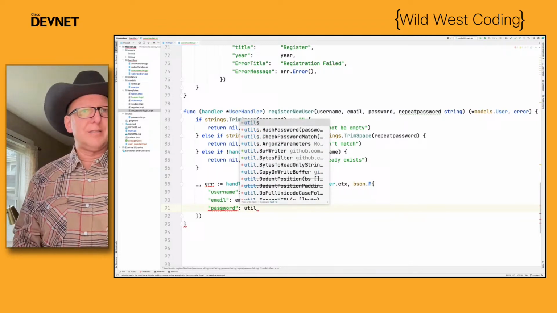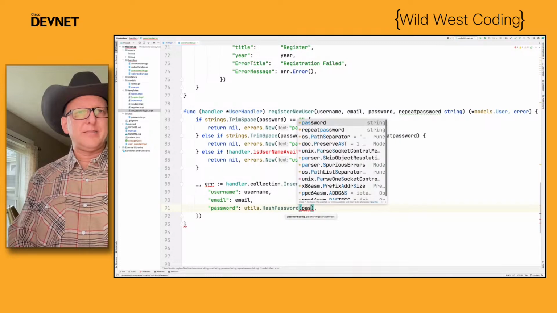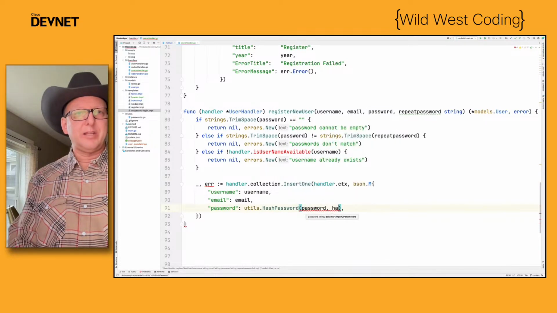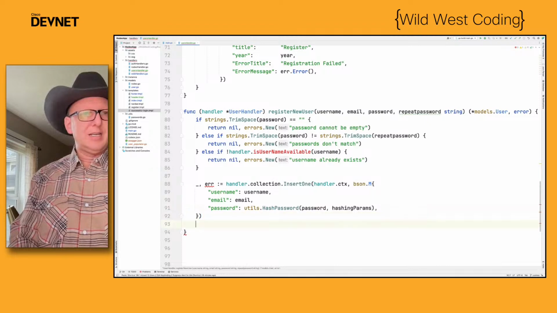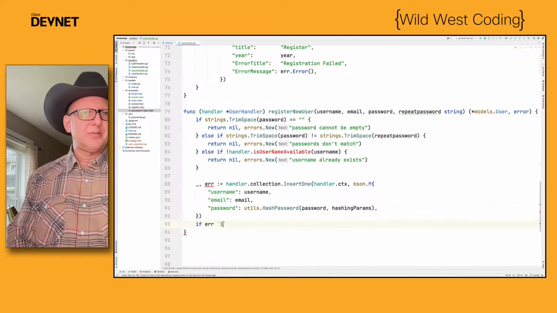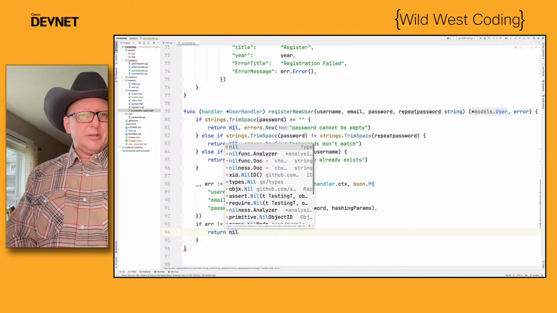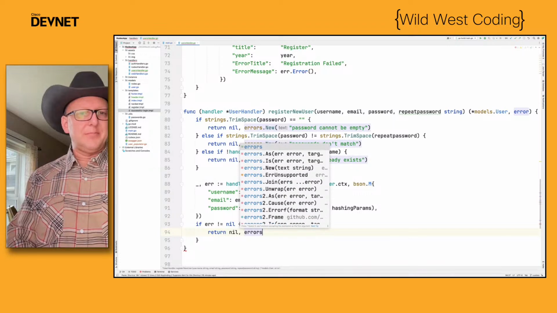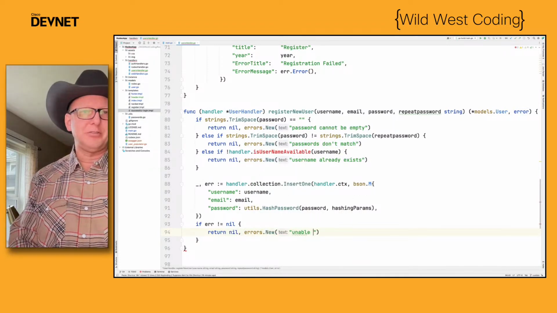We had the hash password in our utils, so we're going to pass in the password with the hashing parameters to save all that. And if something comes back with an error in that process, we'll return and just say unable to register user.